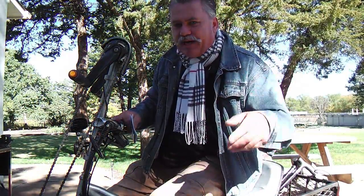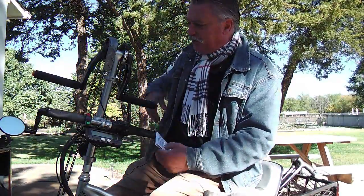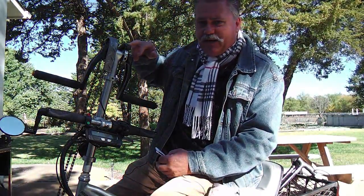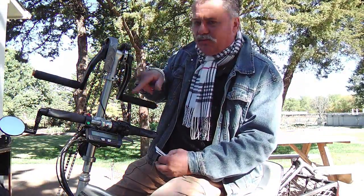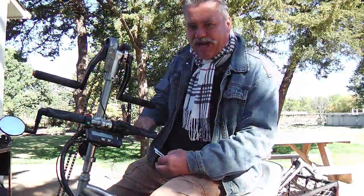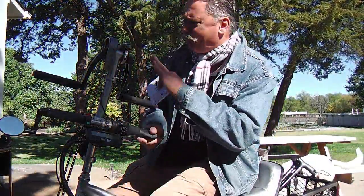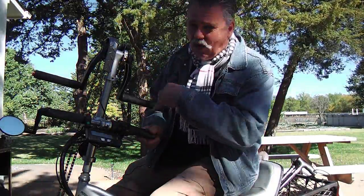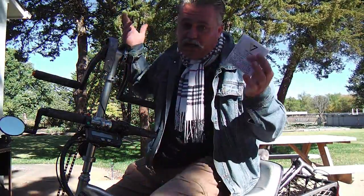If you've seen some of my other YouTube videos, you'll know that I also have the ActionCam mounted up here, and it's rolling at all times. I've got it wired into the bigger battery on the electric hand cycle, so I never have to take it off and charge it. And I have it set to automatically start firing, so it's actually filming right now too. So, even without thinking, it's rolling.